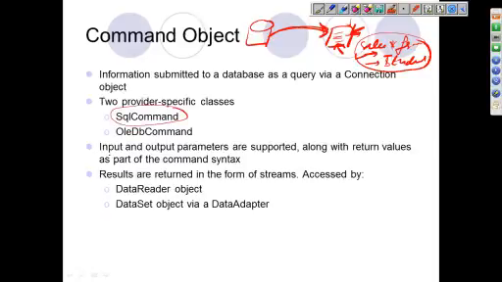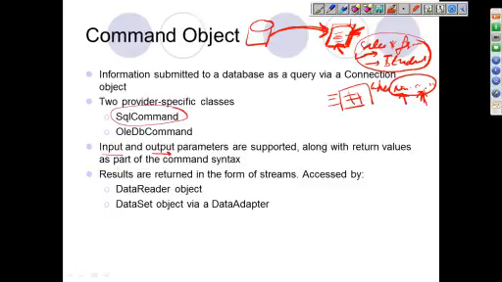You can pass input parameters and fetch output parameters while executing the command. You may have a command like select all from student where name equals something. You may want to pass the name as a parameter. The name equals something, and this is coming from the application, so for that you have input and output parameters. Now this will return some record or records, the records which have the name that was passed as the parameter.